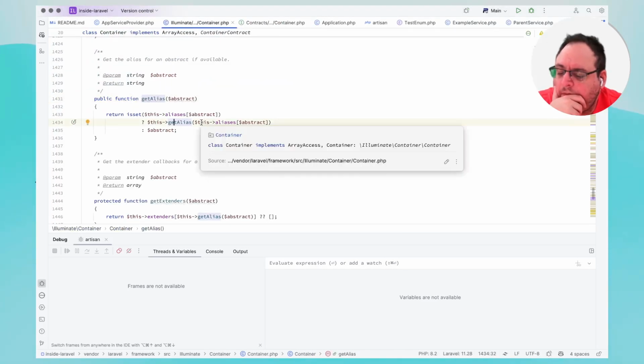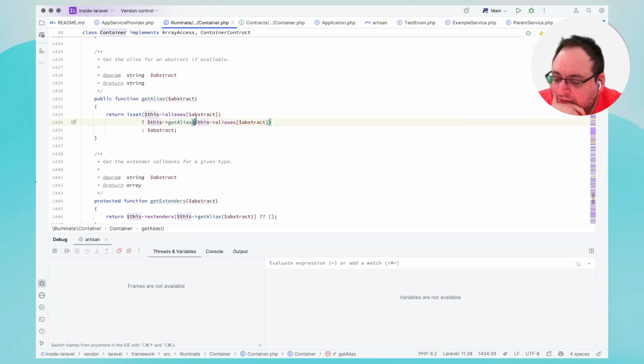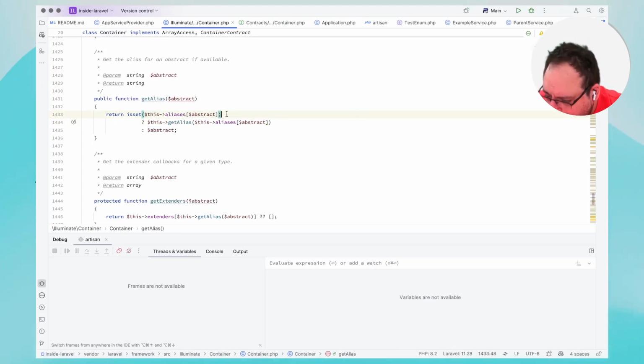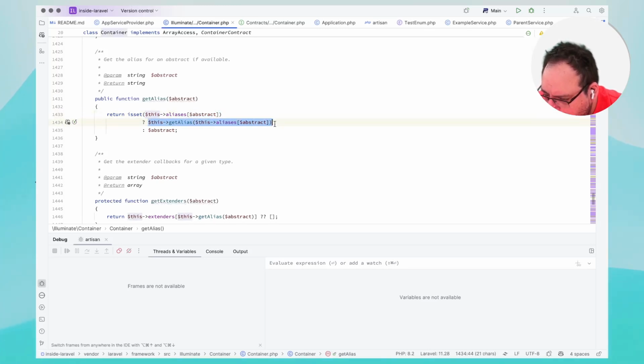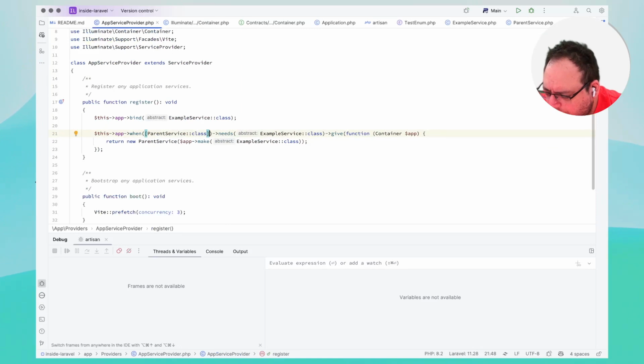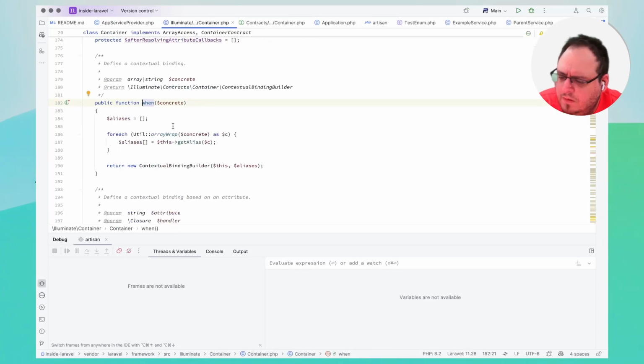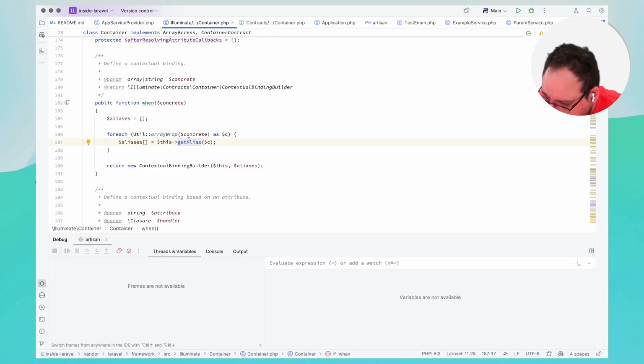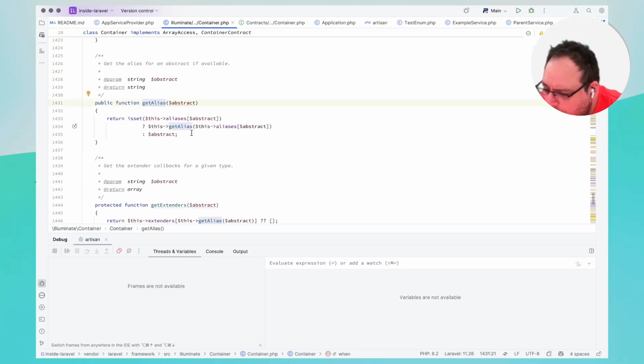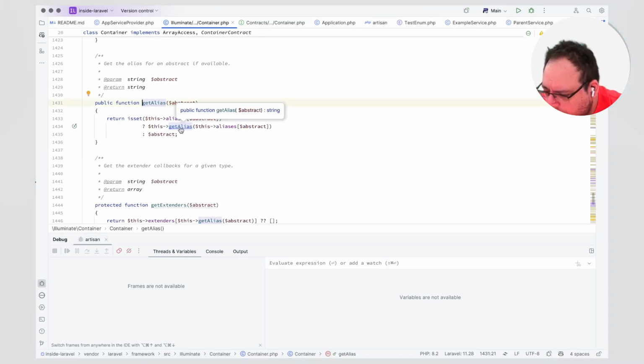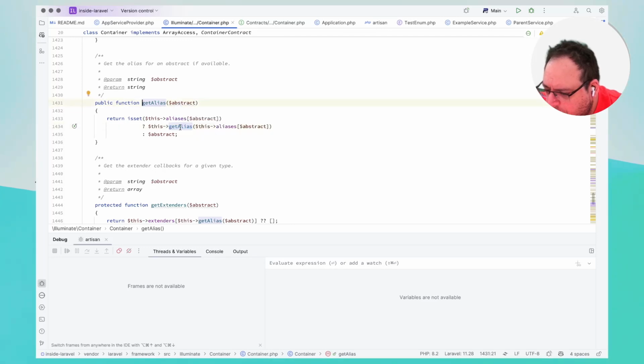Okay, so if is set this alias is abstract, so if it's already in there, then wait, this is a local array, not this aliases. Okay. So if there is an alias, oh, it's actually a recursive, right?